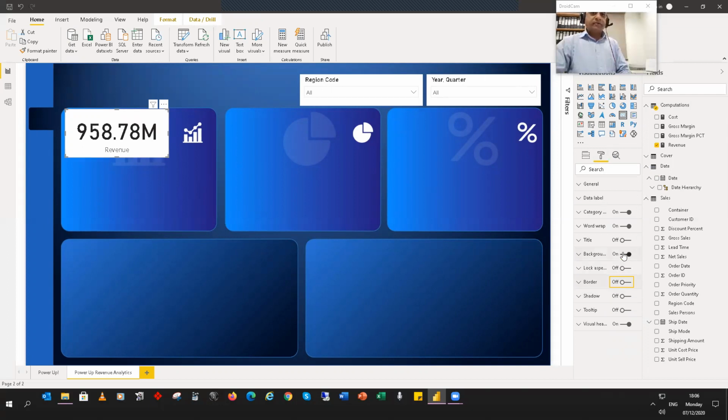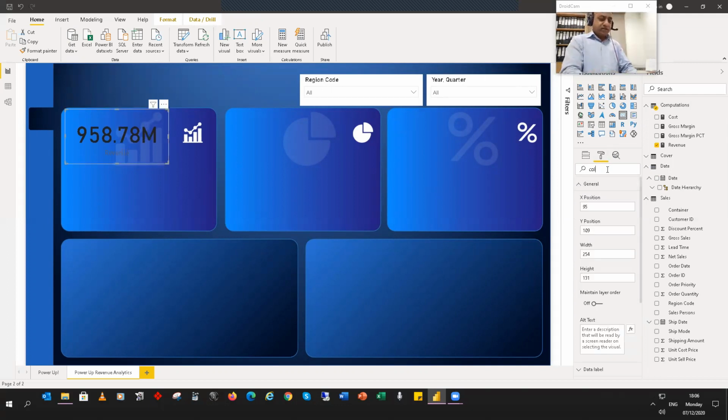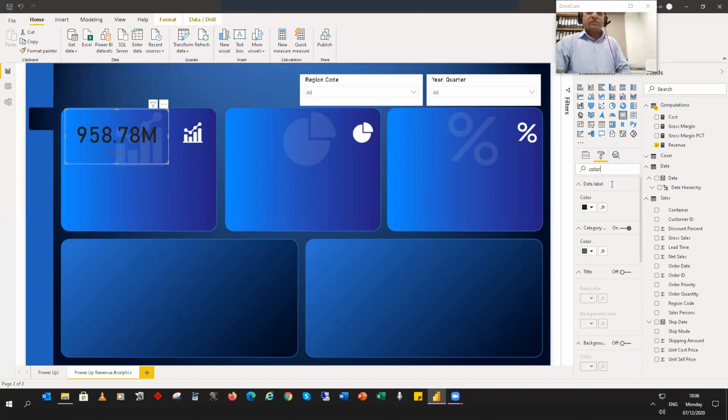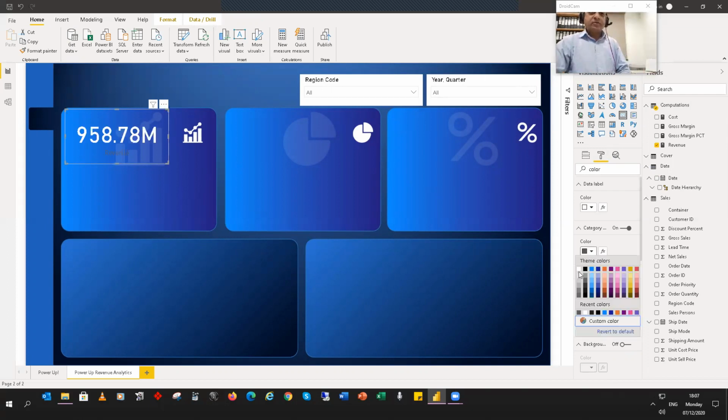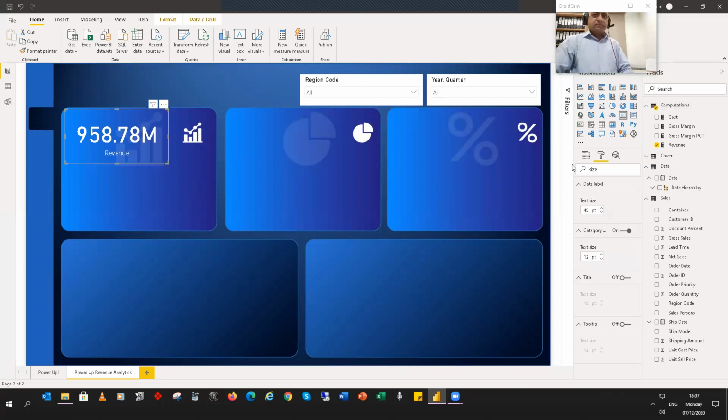Okay, so it is not visible because of my background, so I can change the colors. I have suggestions over here. I change the color of data label, put it white. Category also I will take it white, and size put it 30, and this text I will take it 24, so that it looks reasonable to me.